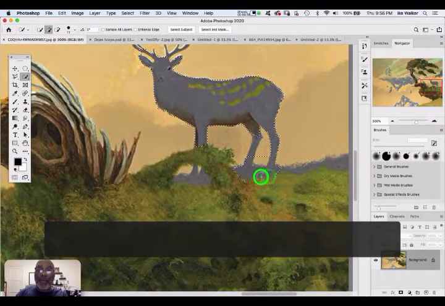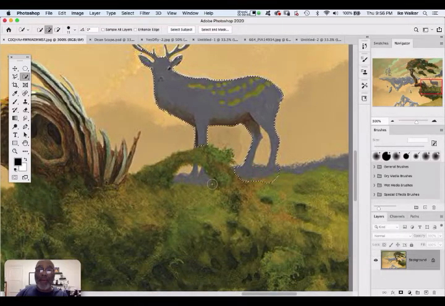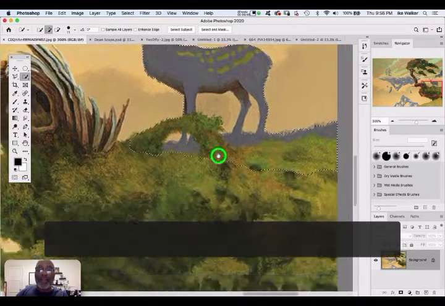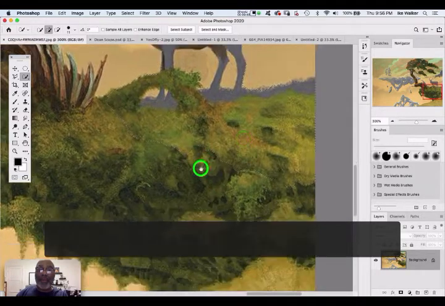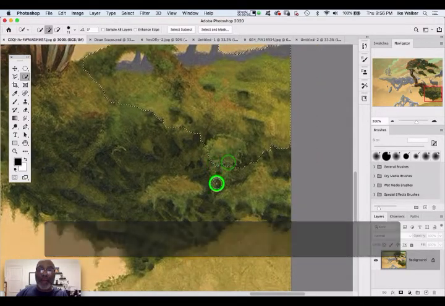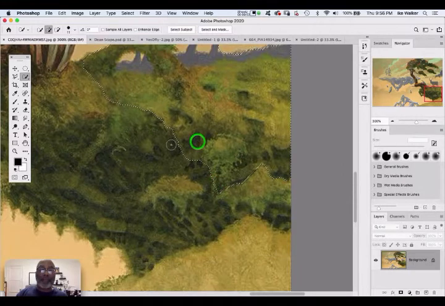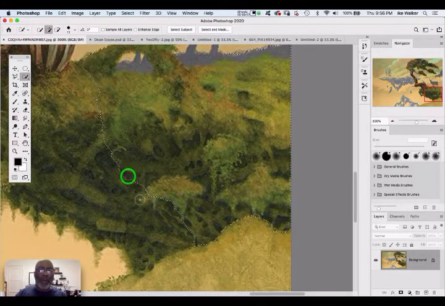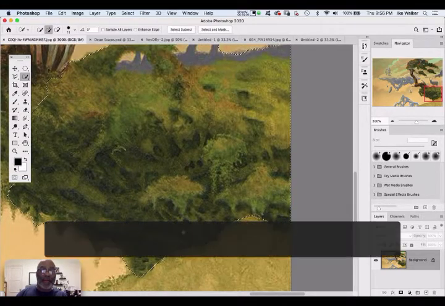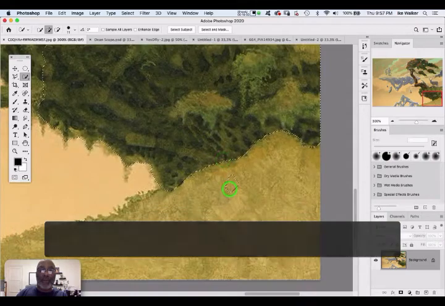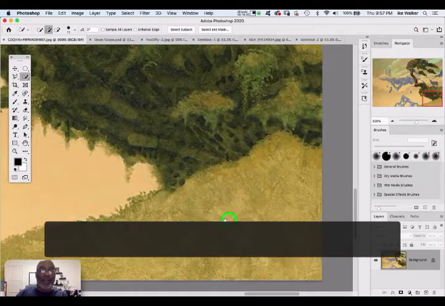We'll go across the ground, capturing that, the green. And as you can see, it's picking up by color, and it starts to detect where you're dragging to and the color you're also wanting to add.